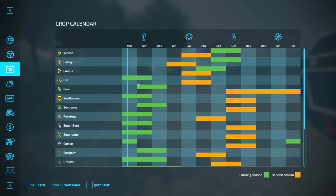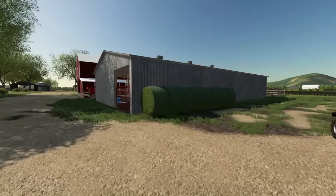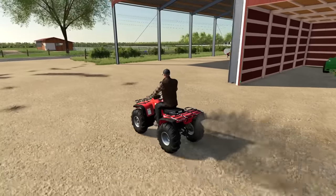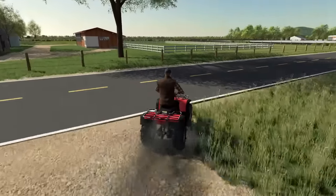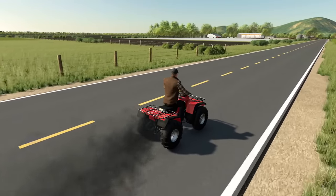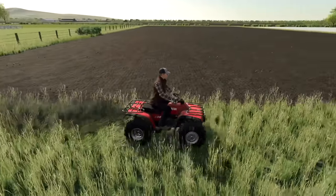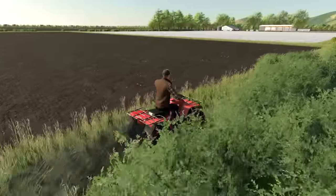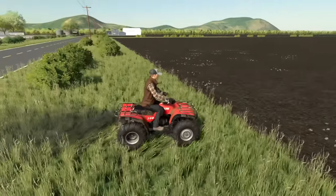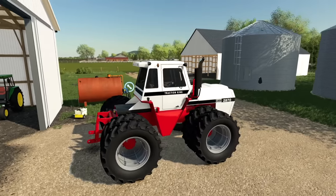Right now there's not a whole lot we can plant — can't plant corn, can't plant soybeans — but we can plant oats, and if we want any straw for this winter we're going to have to get some oats in the ground. We only have four fields, all pretty big. The smallest one is right across the road here, which should work for the oats. This field I'm hoping to get into soybeans because we're going to need some cash.